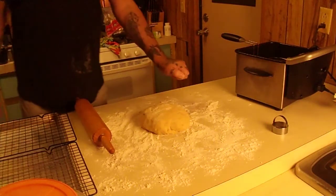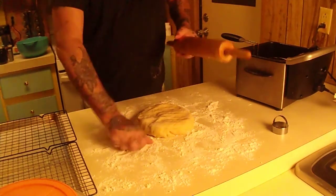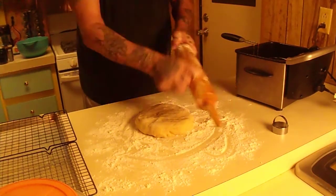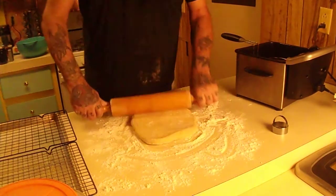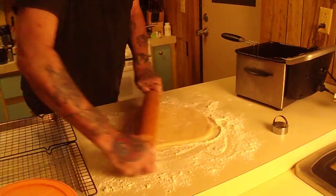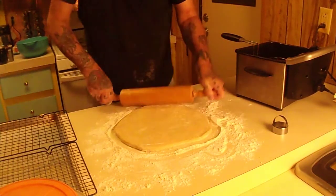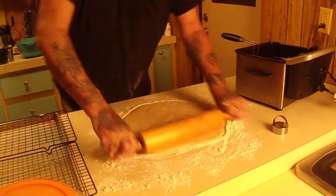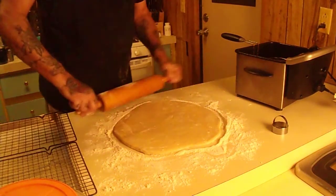Alrighty, folks, we're back. Our dough's been resting for about 10 minutes. Put a little bit of flour on this here pin. Take our rolling pin, or whatever you have. I'm going to roll this dough out to about maybe 3/4 of an inch thick, like this, and just kind of roll it out. So you can see it rolls real nice. It's letting them glutens relax.